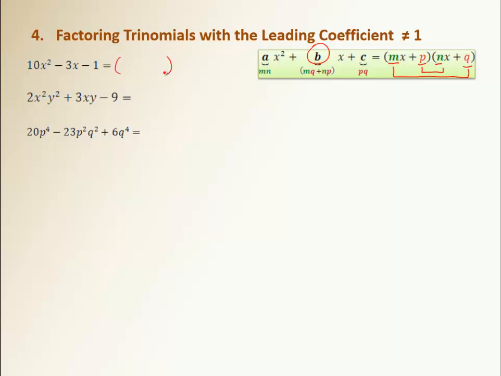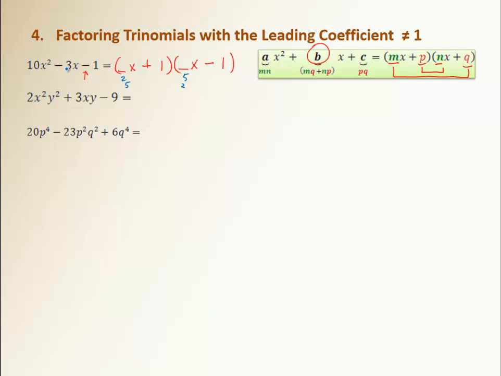Let's prepare two brackets. Since the last term is 1, that's easy to distribute. We have only one choice for the last number. So this time we are pretty lucky because this number is simple. We have only one possibility. The fact that I have minus means that one sign will be minus, the other plus. The leading term in both brackets will be something with x and something with x. The product of these somethings should give me 10. Okay, so I may have two possibilities, either 2 and 5 or 5 and 2. So it's not too many possibilities to check.